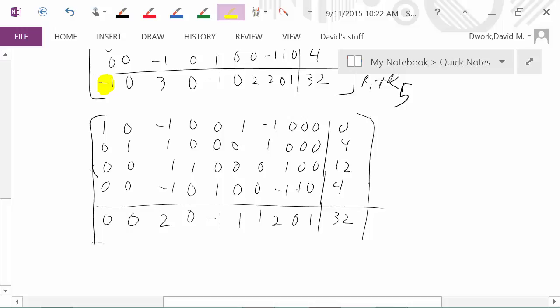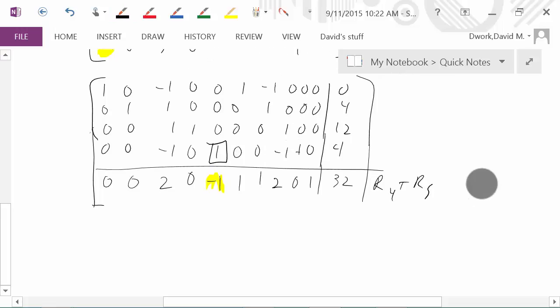Okay, so you ask yourself once again, do we have any negatives down here in our objective equation? Why yes, we do. We have one right here. So look in that column, there's only one number, so that's where we're going to pivot. It's 4 divided by 1, a positive ratio, so we can do that. So again, the first 3 rows are not going to change, so all we're going to do here is row 4 plus row 5.